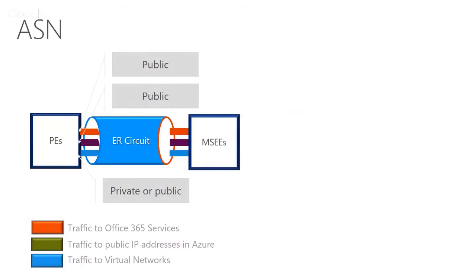Now, if you do private peering, we don't restrict you anyway. You just have to come with a private ASN, and you can come with any number that you want, except 65,015 to 65,020, which we pre-reserved for ourselves. All the rest you can take for free. Now, our ASN is 12,076. So just if you would like to know, that's a very interesting fact.